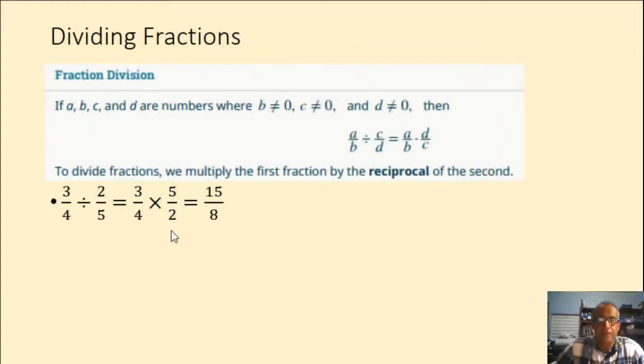Alright. Dividing fractions. Now when you're going to divide fractions, what you do is you multiply by the reciprocal. You multiply the first by the reciprocal of the second. So for example, 3/4 divided by 2/5 is the same as 3/4 times 5/2. And then you just do multiplication as you know how to. So that becomes 3 times 5 is 15, 4 times 2 is 8, and then you simplify if warranted. So this bears no simplification. We can't simplify this anymore.